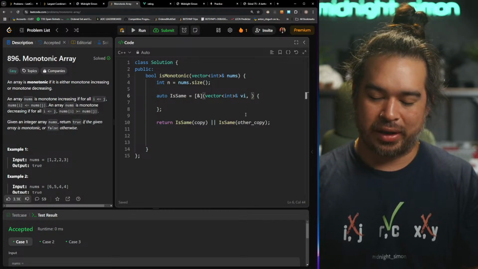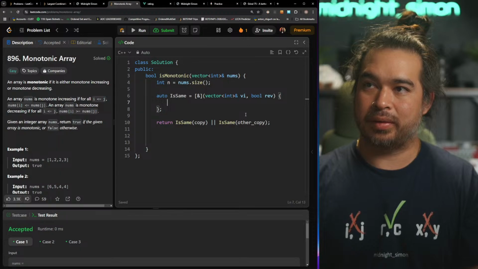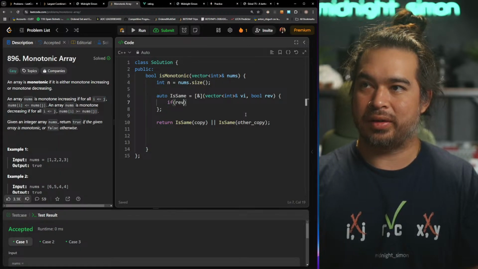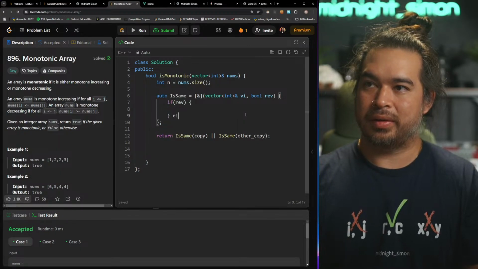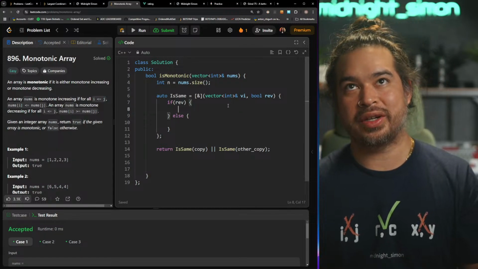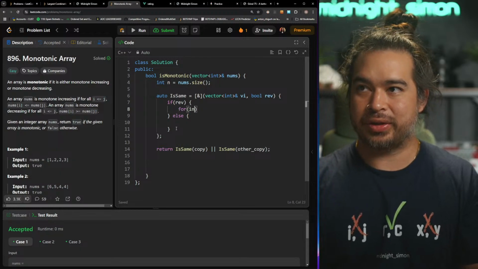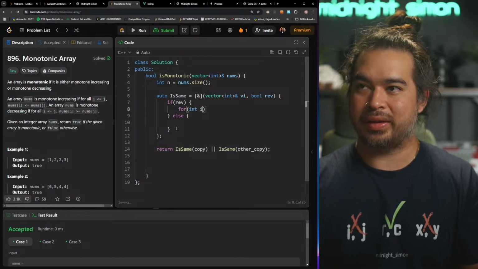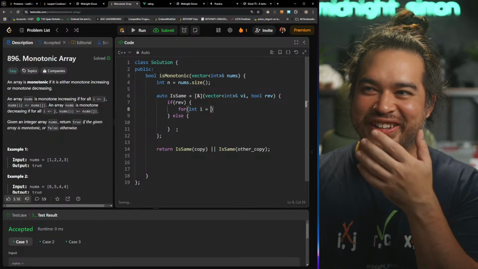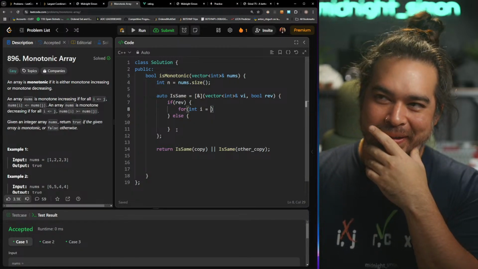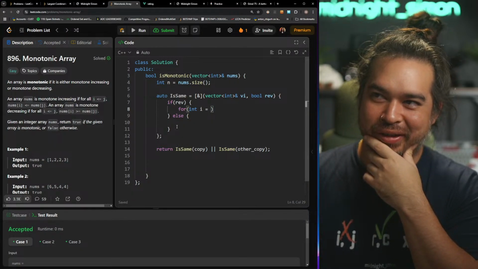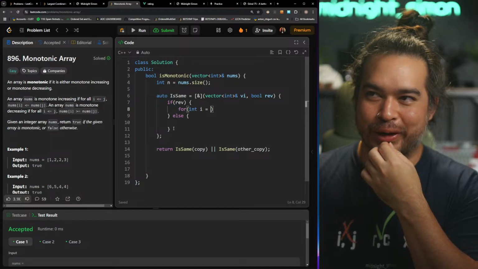Maybe I'll just have like, in reverse direction. I guess I'll just go from, I'm trying to think about clean code here where I don't have a bunch of copy and pasted stuff everywhere.